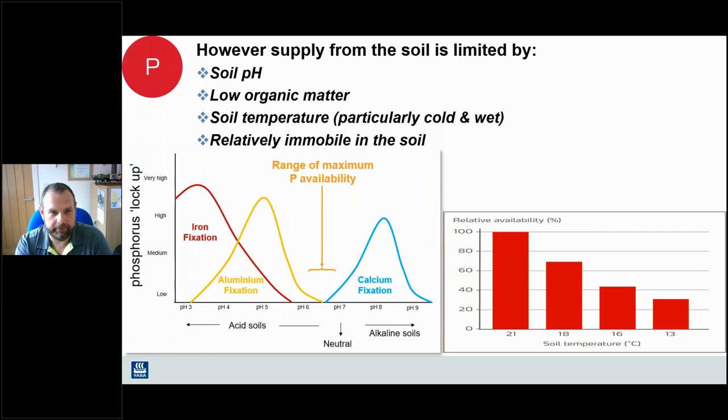The fundamentals are no different: phosphate is highly limited by soil pH. At low pHs it's locked up by iron and aluminium; at high pHs it's locked up by calcium. Those 50% of crops at sub-optimal pH could be losing up to half of the phosphate straight away. So whilst the price is high, we need to maximise nutrient use efficiency - you're not going to do that if your pH is sub-optimal. Organic matter also plays a role; increased organic matters generally lead to more nutrient availability, whereas low organic matter soils will impede phosphate availability. Soil temperature in cold and wet conditions can also have an impact, and phosphate is very, very immobile in the soil.